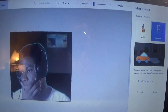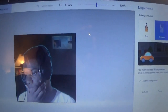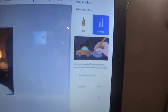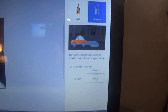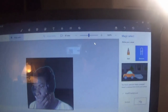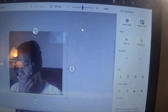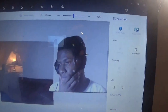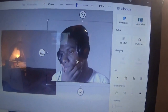And then wait, and then boom, you see that's just only me right there, nothing else. So once you're satisfied with how it looks, just click done. Alright, and you can just drag it out, and look, it looks good, right? Everything there is perfect and it's all nice.